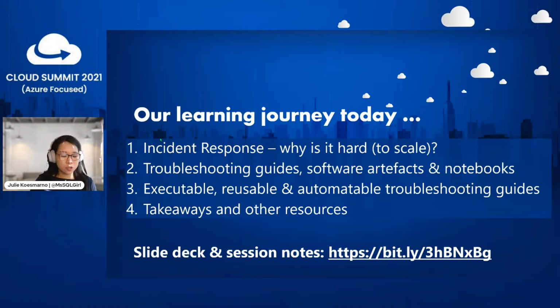All right, so our four learning items today. The first one is, why incident response? Why is it so hard? So let's talk about the problem statement. And then we'll talk about how we rethink troubleshooting guides in a different light. And how do we think about using executable, reusable, automatable troubleshooting guides with Jupyter Notebooks and tying it all together? So that's our last bit, which is a demo. And then we'll share with you the resources where you can get started as well.